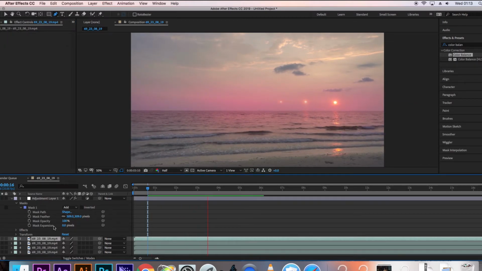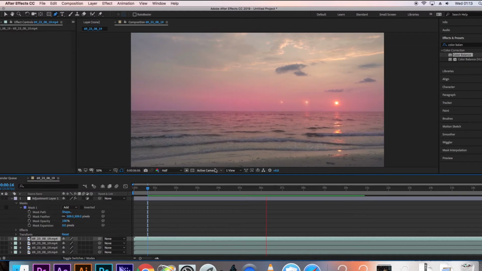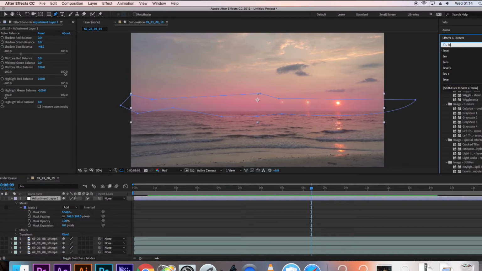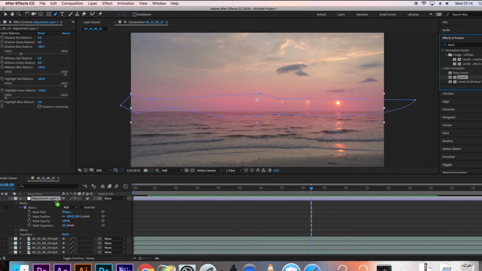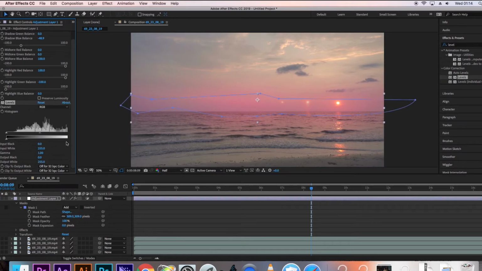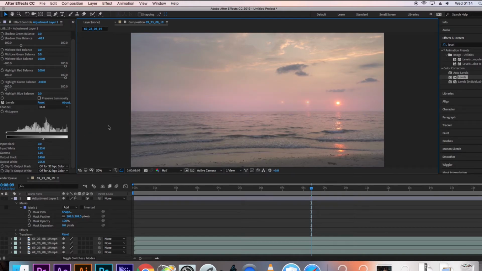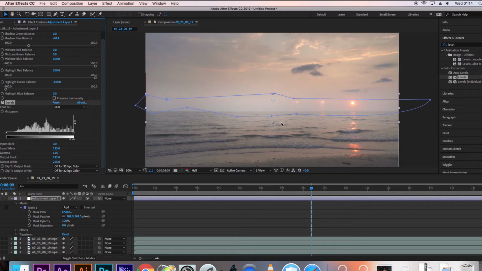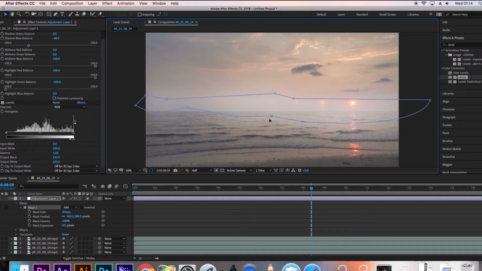I could also make this perhaps more of a fog. So if I go to my effects and presets, search levels, apply that, and I'll turn up the white. There we go. And that's created a bit more of a fog.